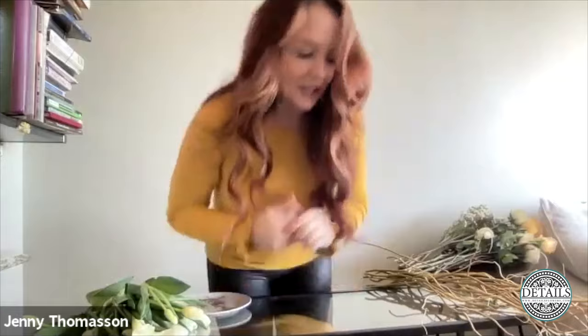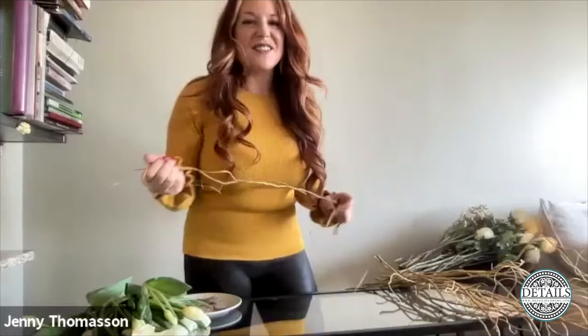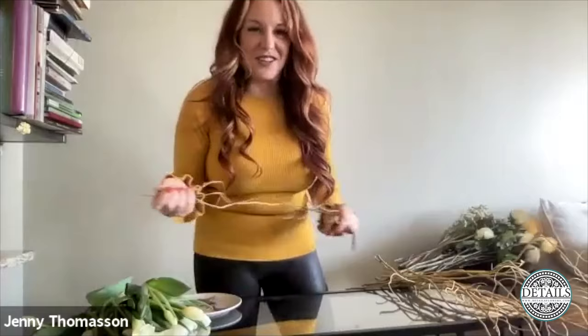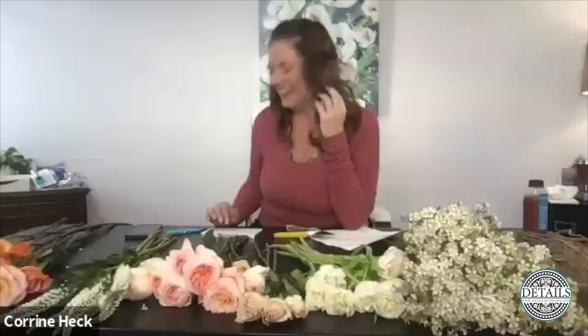Are you one of those florists who neatly throws trash into the receptacle, or one of those designers who throws it on the floor? I use the bin for sure — that comes from running a flower shop and keeping costs as low as possible. I always thought: I'm paying designers to throw trash on the floor, then paying them again to pick it up. So it became trash cans by the design bench. Unless we're doing really big installation pieces, I'm a clean designer.